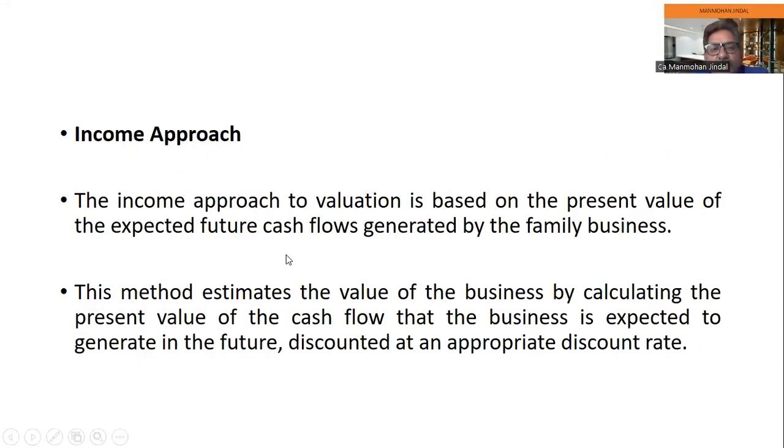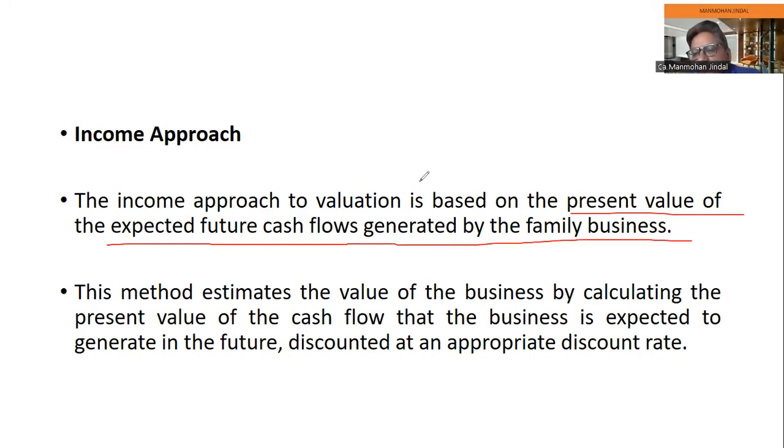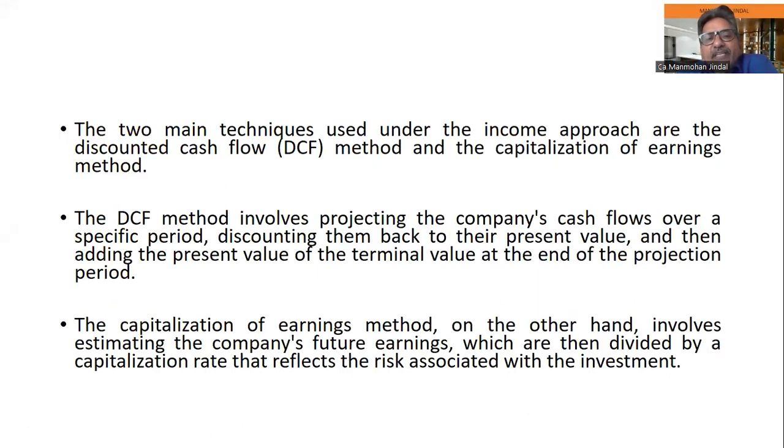Another is the income approach. The income approach to valuation is based on the present value of the expected future cash flow generated by the family business in the days to come, in the years to come. This method estimates the value of the business by calculating the present value of cash flow that the business is expected to generate in future, discounted at an appropriate discount rate to bring it down to the present value. The two techniques used under the income approach are the discounted cash flow method and the capitalization of earning method. What is best suited is adopted.